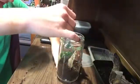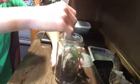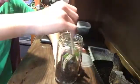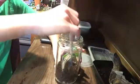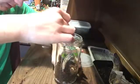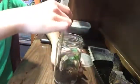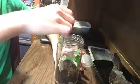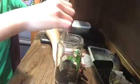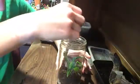I know I'm not great at filming a terrarium video. I don't really film them very often. Obviously, this is not the first terrarium I've featured, but the first terrarium like this that I've featured. I've had more aquatic types of terrariums before.